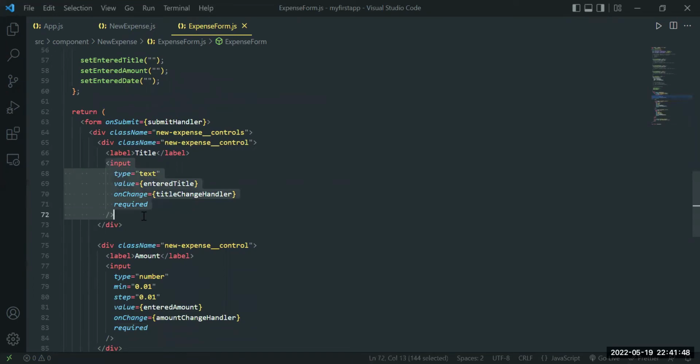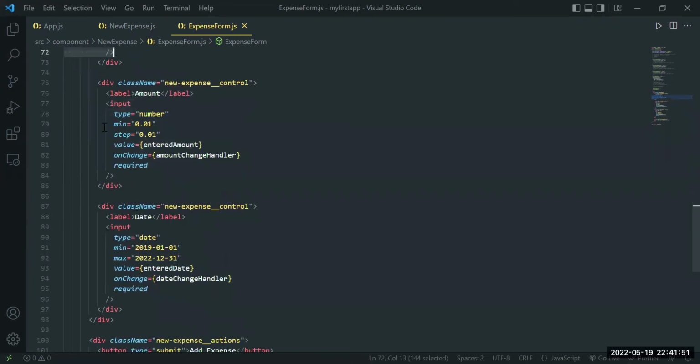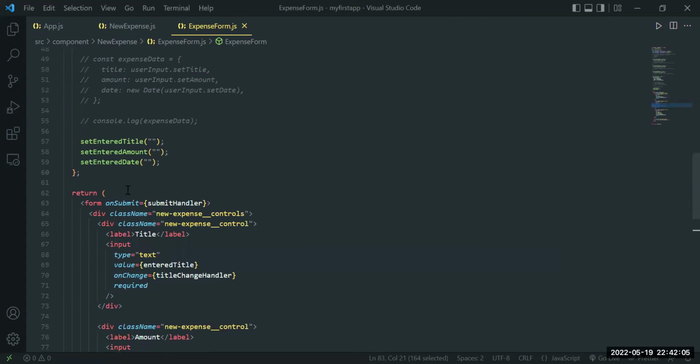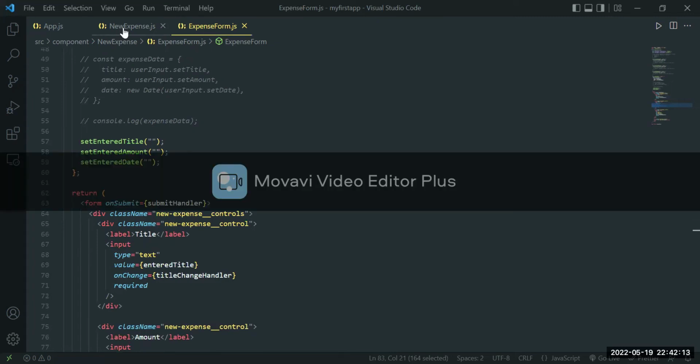Here there are three inputs: input for title, input for amount, and input for date. Let's go through this first one only, title. So we are using the values entered into the child component in the parent component. Using the same concept, we can also use the variable created in this child component expense form in the parent component new expense.